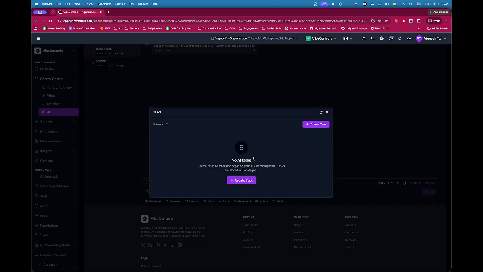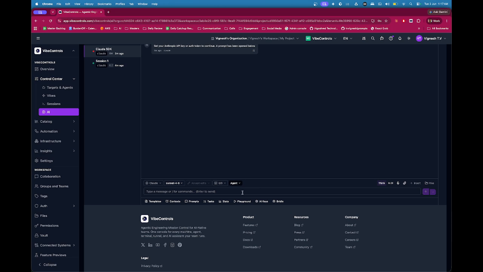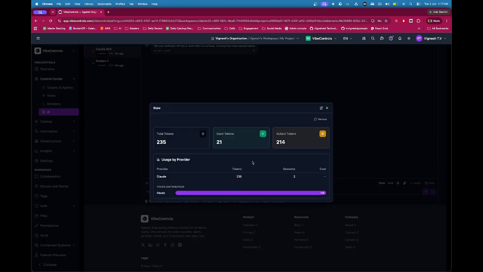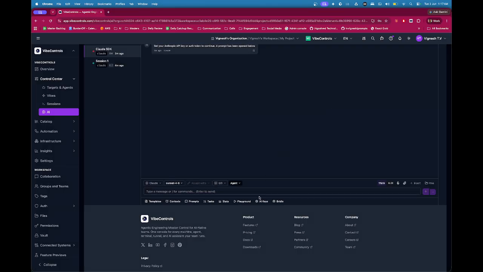So you can actually run tasks. You can set up tasks, and you can manage your Kanban board and organize your vibe coding or agentic engineering workflows, so that you will know what prompt is in progress, which prompt is done, and so on and so forth. Then of course you'll be able to see the various basic statistics like output token, input token, which model was used, and so on.